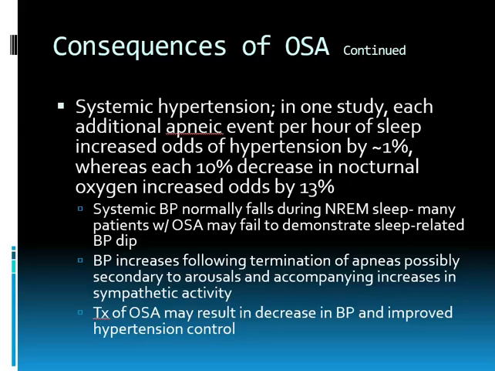Typically, blood pressure falls during nocturnal sleep, and that's what's known as nocturnal dipping. Nocturnal dipping is when our blood pressure, our heart rate, our respiratory rate and our tidal volume all naturally drop slightly from baseline when we fall asleep. What happens in patients with OSA is they don't have that nocturnal dip in their blood pressure. Instead, each time an apnea ends and they have that autonomic activation, the blood pressure tends to increase slightly, and it keeps increasing.